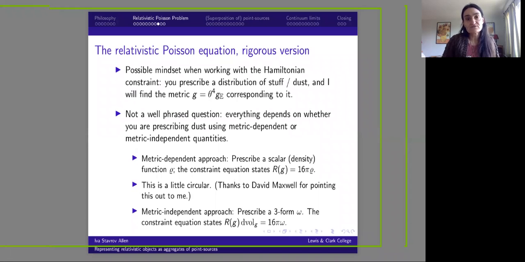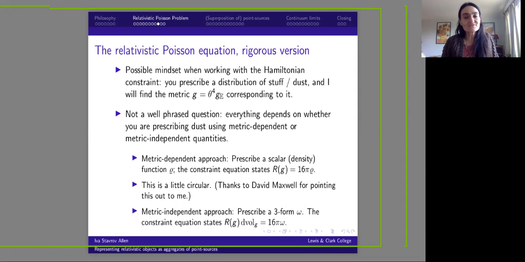I'll go back to the constraint equations I mentioned earlier. I mentioned earlier how the constraint equations boil down, in the framework that I'm using, to one prescribed scalar curvature equation, R of g is equal to 16 pi rho. So that's in the middle of this slide. But so rho would be given in the units of its density, right? So metaphorically speaking, it's given in units of kilogram per meter cubed. But what meter means depends on the metric.